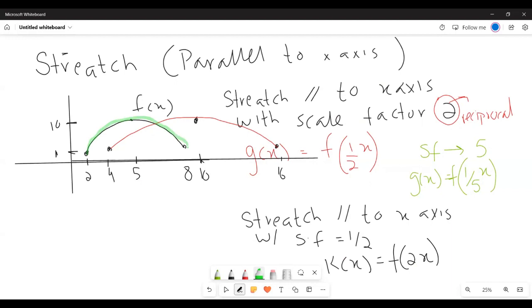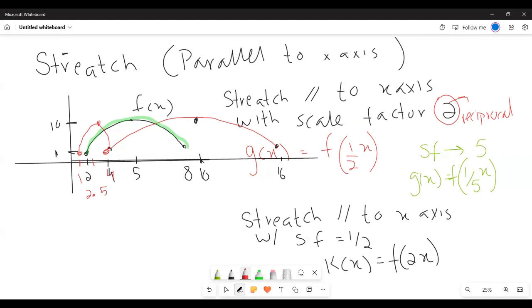So the 2 gets multiplied with half in the original f(x) function, so it lands at 1. And then 8 gets multiplied with half, it lands at 4. And in between these two, we have 2.5, which is half of 5, where the function was earlier peaking. So now the function will peak at half of 5, and this is what it will look like. The values of y are still the same. The extreme values are 1, the mid value peaks at 10. They're still 1 and 10. But the values of x have now been multiplied with half. So that is stretch parallel to the x-axis with scale factor half.